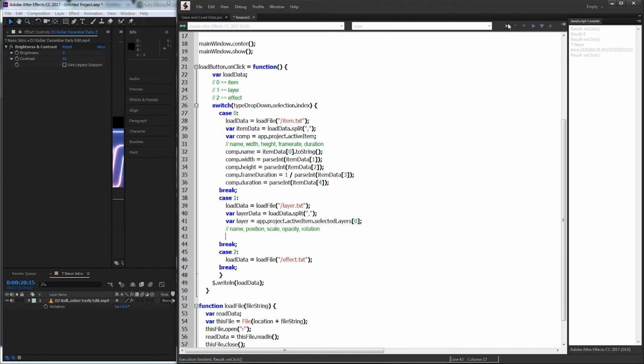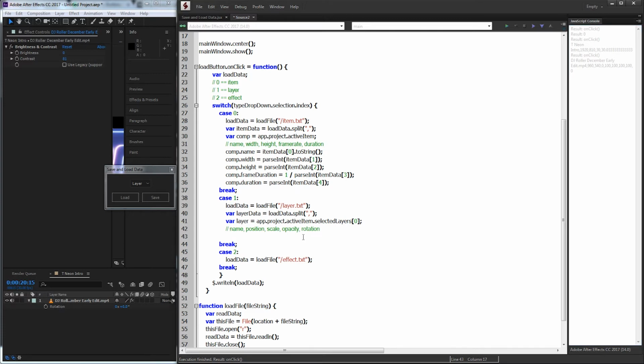So if I go ahead and run this really quick, I'm going to load up the layer information. You can see up here we have our name, our width, which has 3 values, our scale, which has 3, and then the rest just have 1. So we need to make sure we grab the right indices, because when we convert this stringified array back into an array, we're going to need to grab multiple indices just to get like the positions value.